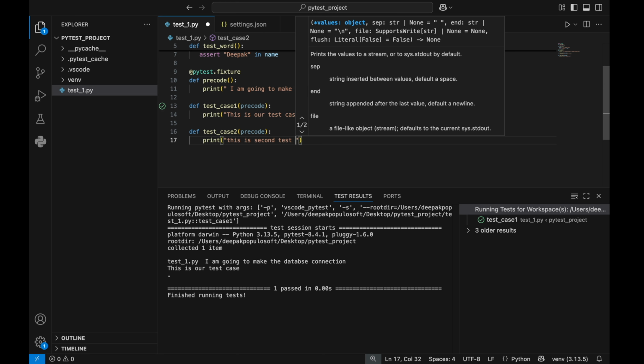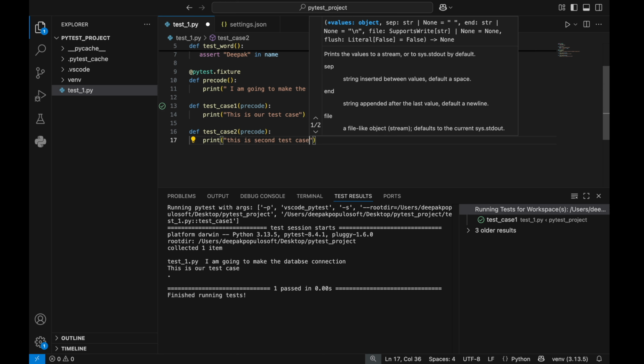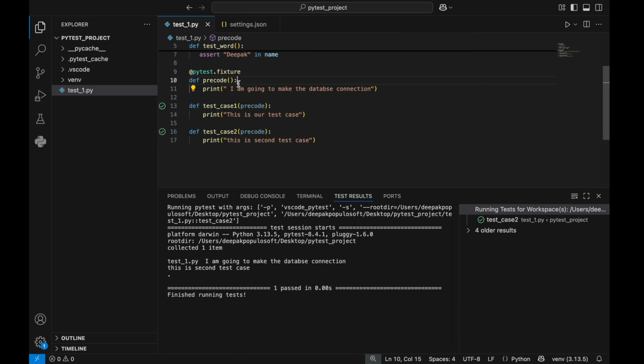I am going to save it. And now you can see here, I am going to make the database connection. First pytest will look for this test case 2, and after that it has one argument and it will call the fixture function here, and after that it will print this is second test case.